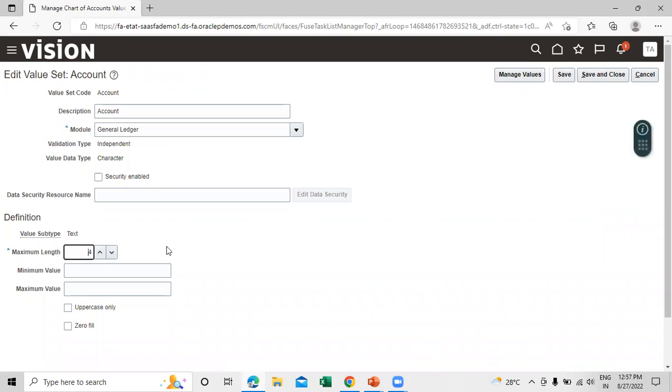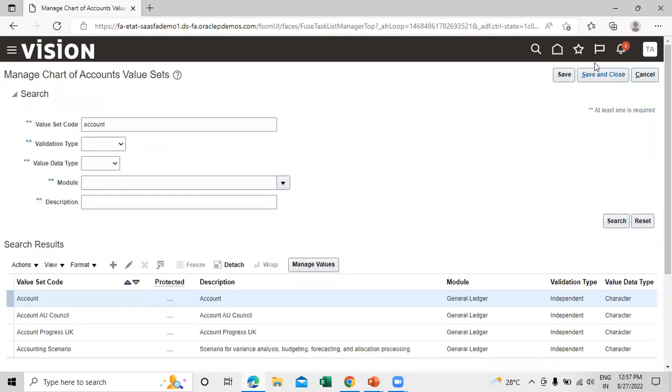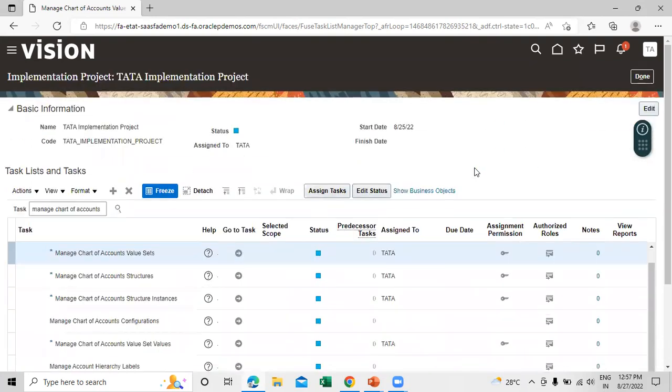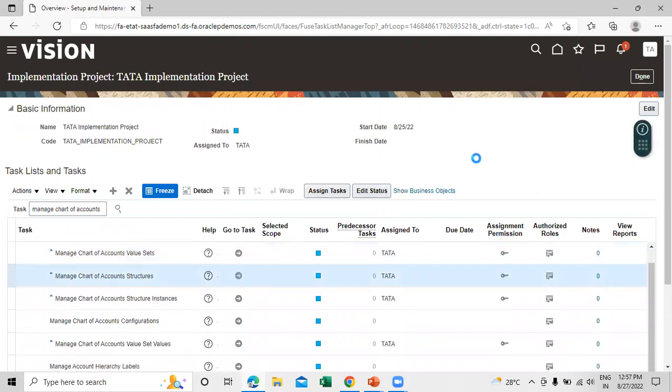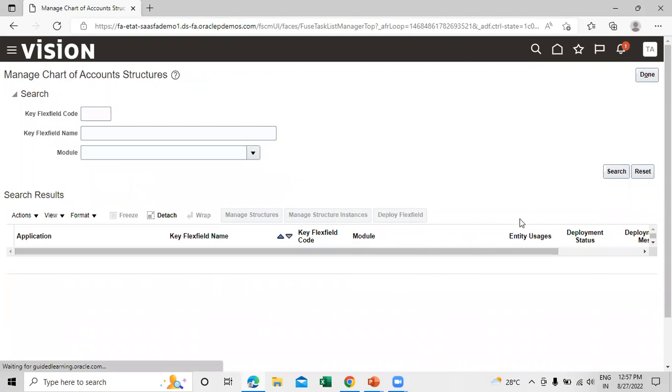The maximum length is 4, so we have to edit this one to 5. Save and close, go to the structure and search.